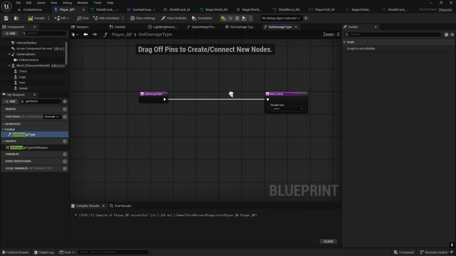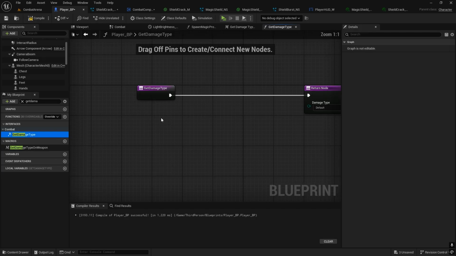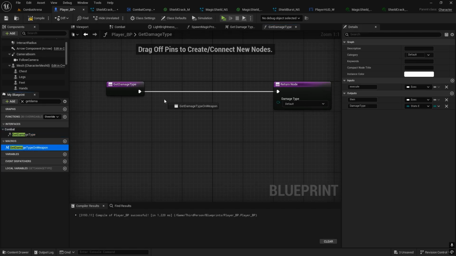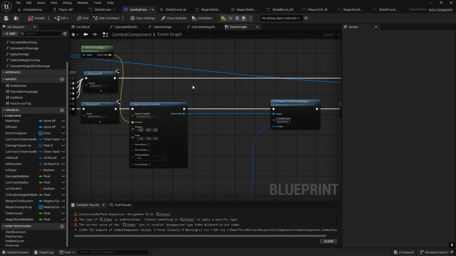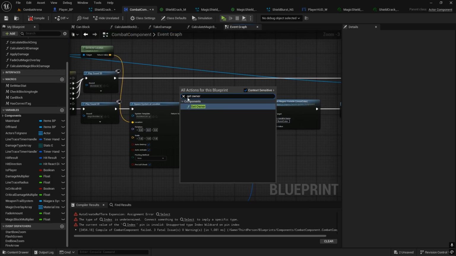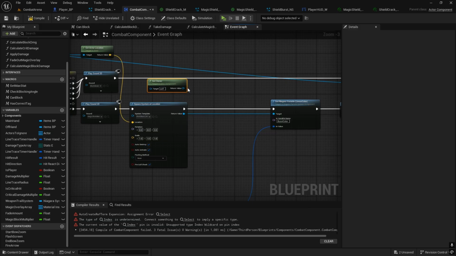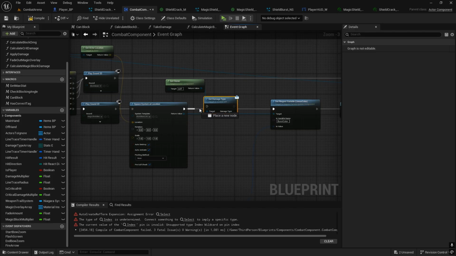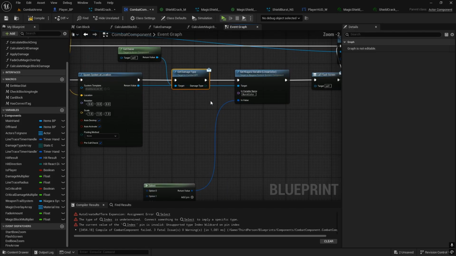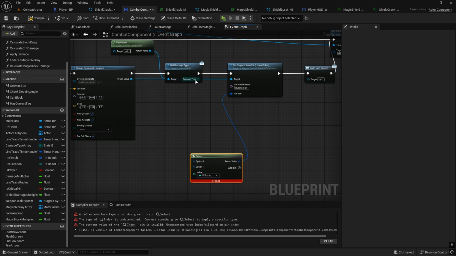So in the player we do have this function which is get damage type, interface. So search for it and then double click on it, and what we need to do is just connect the macro that we created. So get damage type on weapon, and this will basically pass along the damage type that we have on the weapon, fire, cold, or anything. And then in a combat component, to call that interface function, we will just get owner, which is the player, or we can even use it on enemy, and then get damage type message. And then here again we need to do select based on this.